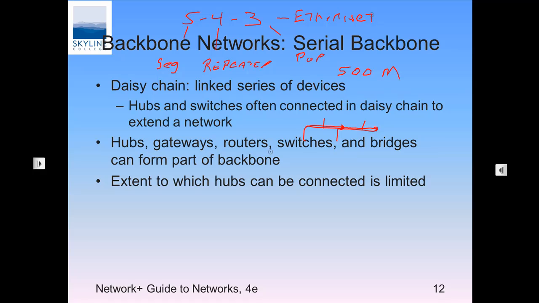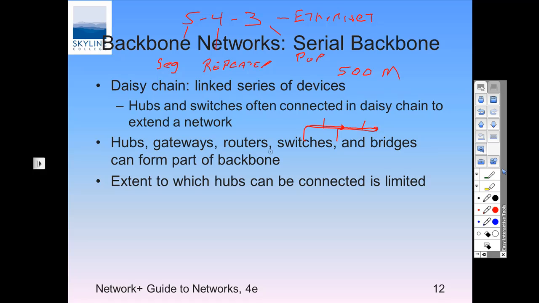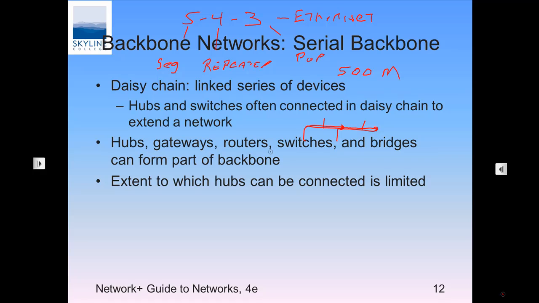The reason I'm trying to make a point of that is when we talk about switches, we think of switches and we say Ethernet, but switches really aren't Ethernet. It's a switched network. We'll talk about those when we talk about the devices themselves and why they're different. But when we're talking about this, Ethernet is a true bus. We're talking hubs here when we do these things. And the 5-4-3 rule is an Ethernet rule, not a switched Ethernet rule. Well, that didn't work so good.